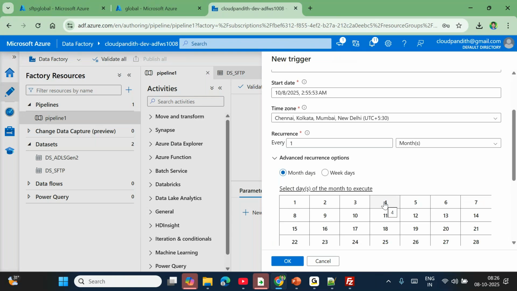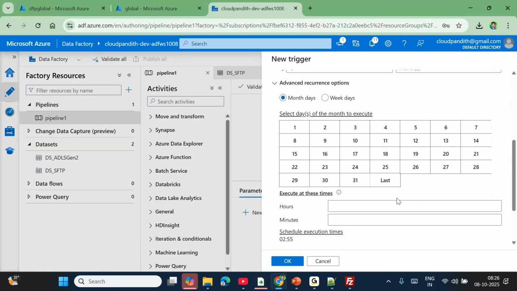So whenever the trigger is running, you need to check whether today is the fourth day of the current month or not. If today is the fourth day of the current month, then I want to run the pipeline, otherwise I have to skip it. Meaning the pipeline will start, but whether to proceed further or skip it, you need to handle within the logic if you have such a requirement.